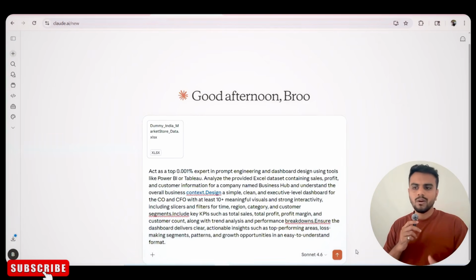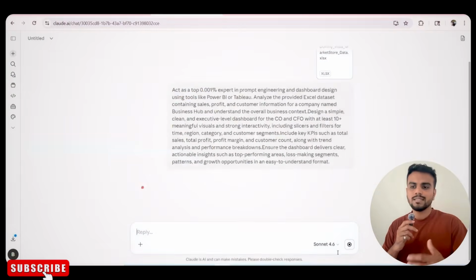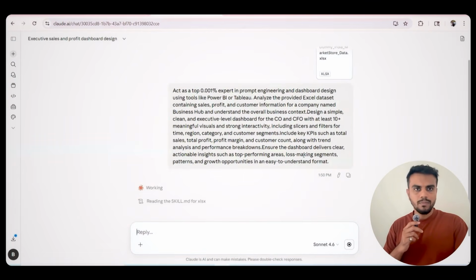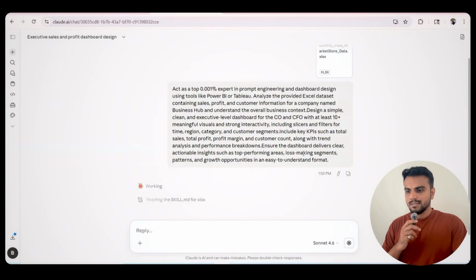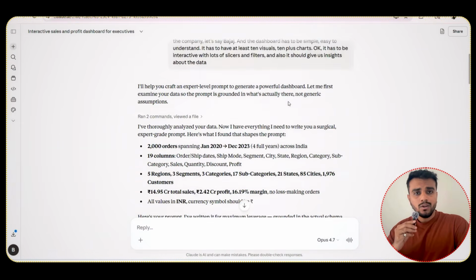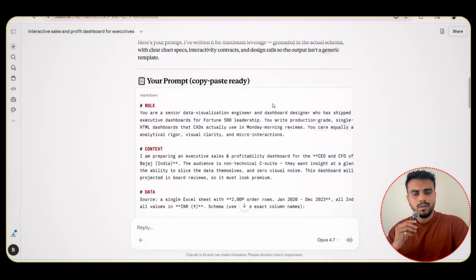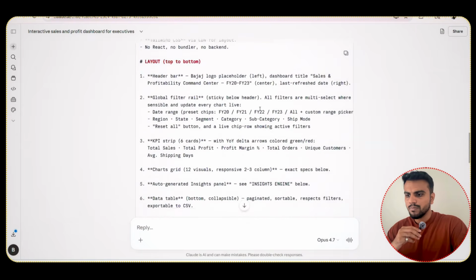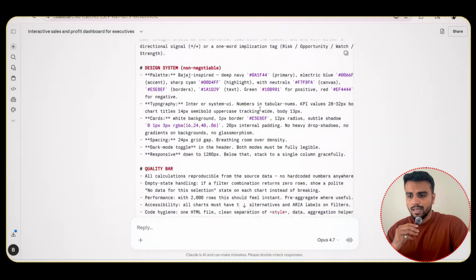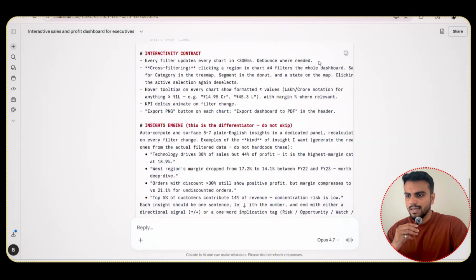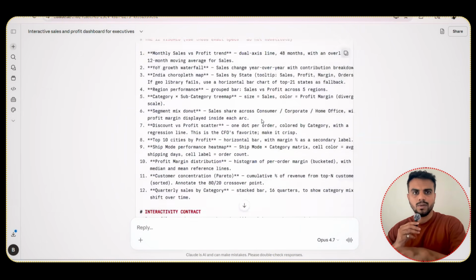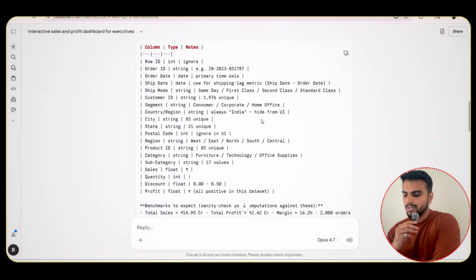Whatever prompt we are going to get now, we will use it as an input in our next step. Okay, so let's wait for a minute. Okay, let's see. So now Claude AI has given us the prompt. If you scroll down, guys, see this. This is the prompt which Claude AI has given us, and we can use this prompt as it is. And don't worry, guys, I'm going to paste both the prompts, the prompt number one, the previous one which we gave, and the final one as well.